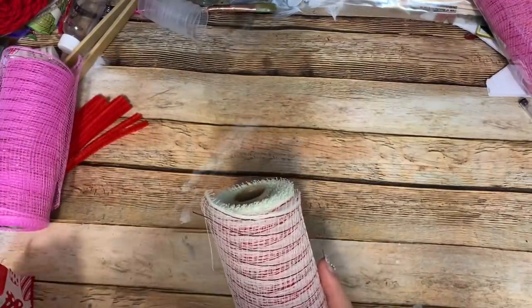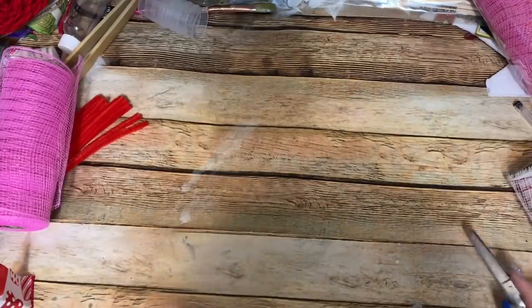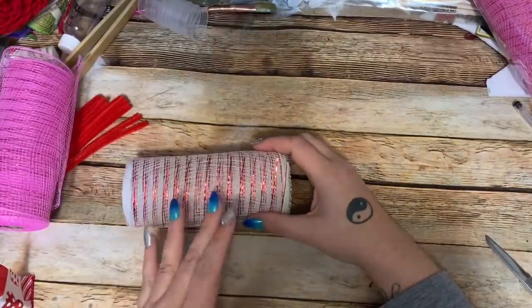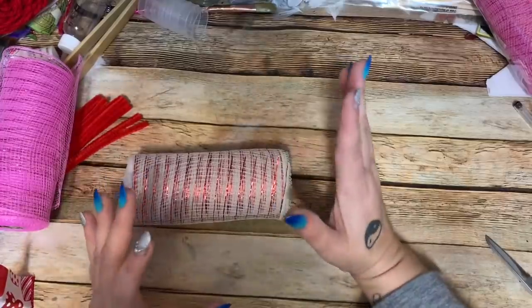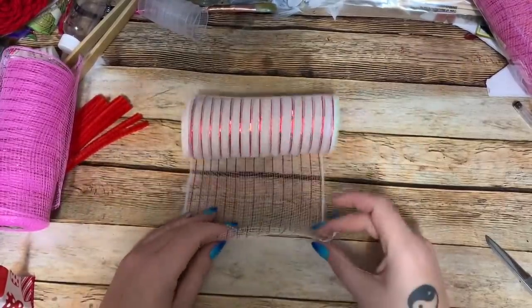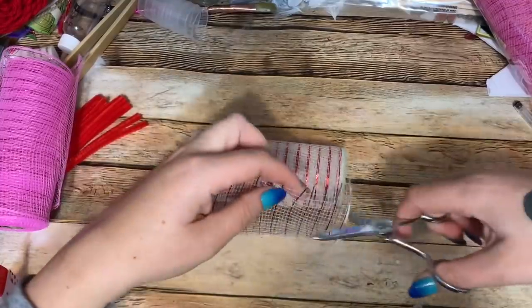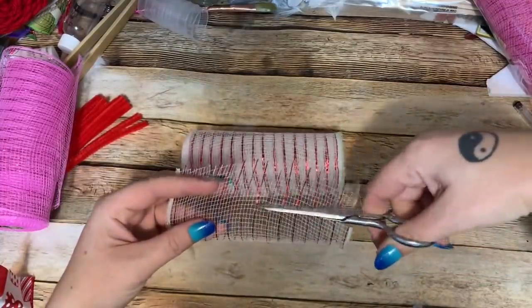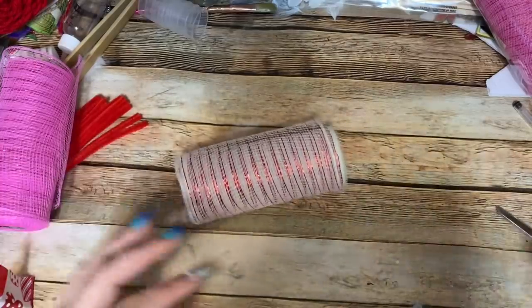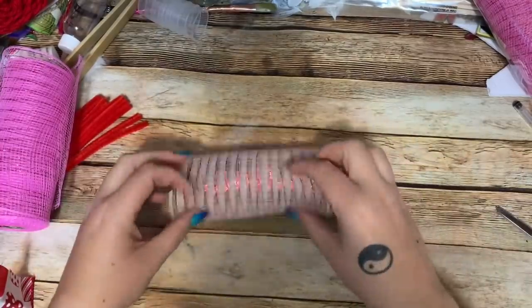You're also going to need a hot glue gun and glue sticks, pipe cleaners, and scissors. What we're going to do is put ribbon on this wreath on every third cluster. I have some foam hearts from Walmart and I may want to go back and add some of those later, so I don't want a ton of ribbon on this.